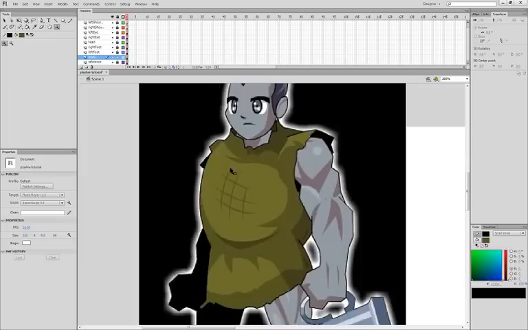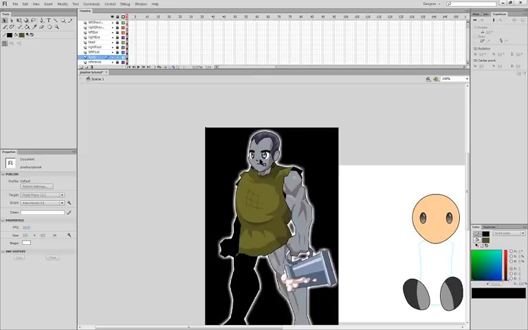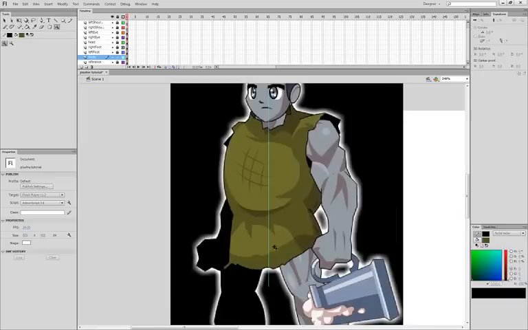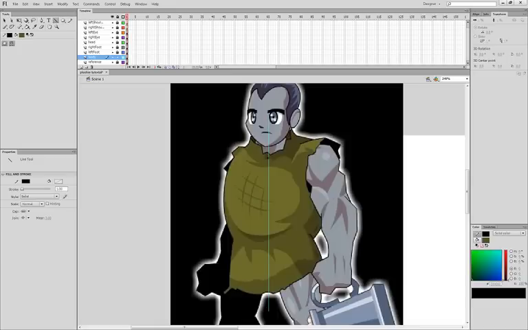Now, first I'm going to draw a line down the middle of this picture, right about there. That's pretty good. So now I'm going to zoom in, and I'm going to use my line tool to just trace around this, and then I'll use my selection tool to bend the lines to be a little bit nicer.